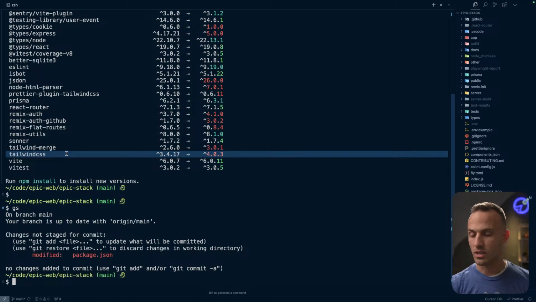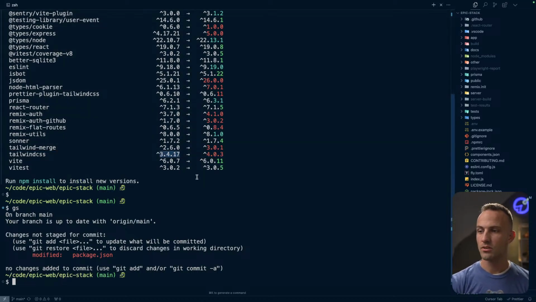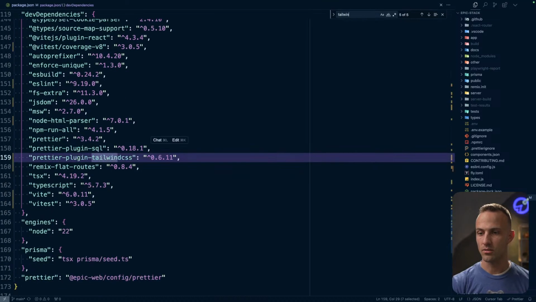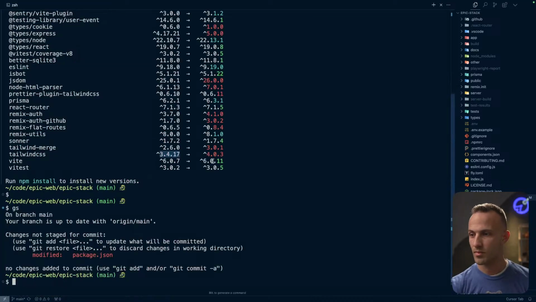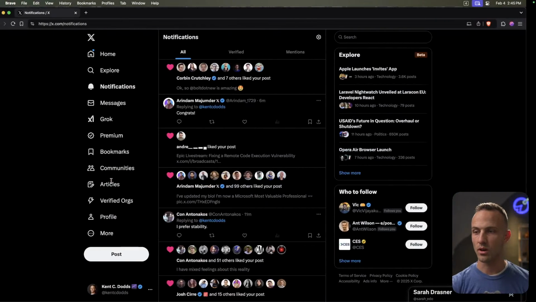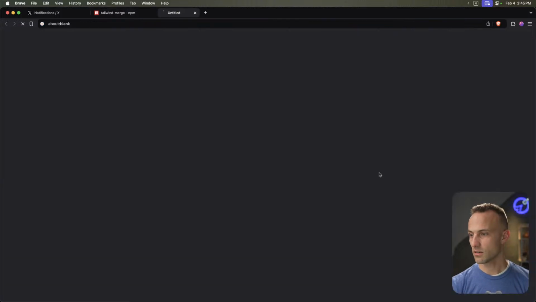Okay, so Tailwind. Ooh, that one I'm not dealing with right now. Nope. Go back. Tailwind. Yeah, cannot do that one just yet. Tailwind merge has also broken. I wonder if that requires Tailwind 4. Get ready for light mode. I'm dying.